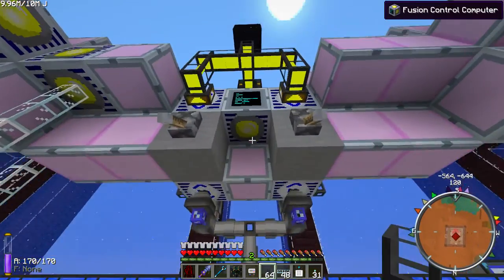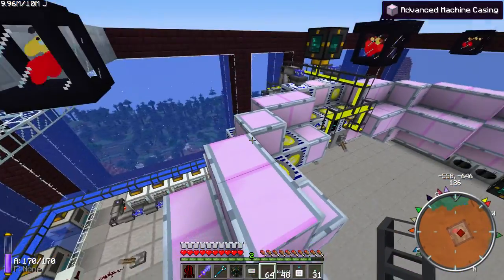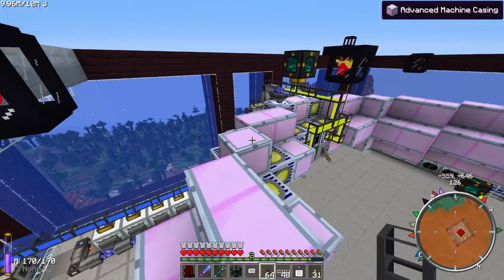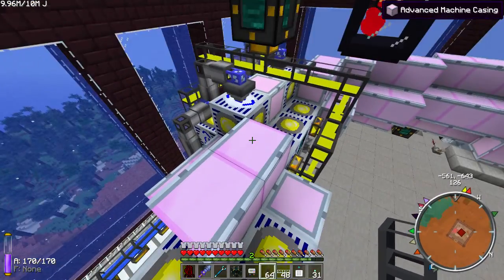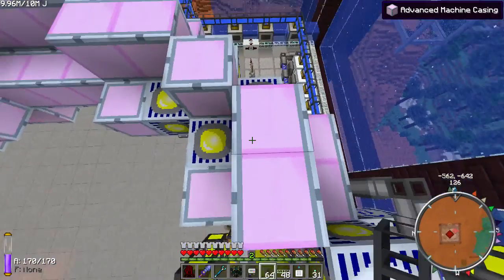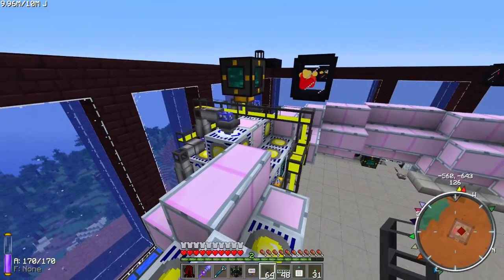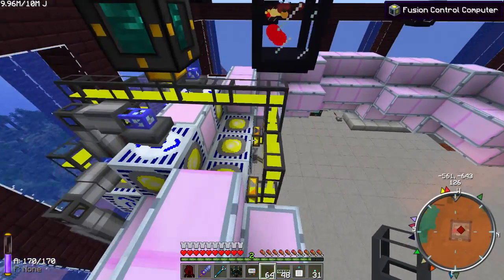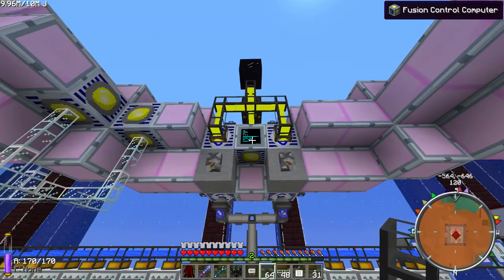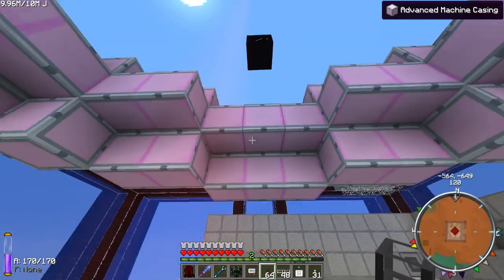The way this is set up is, okay, you got fusion coils in the center of all these blocks. I'm not going to break them right now because it'll stop the process. But yeah, if you go 1 block below each and every one of these, there's a fusion coil, which adds up to 32 of them. And the other blocks you can kind of put where you want. The computer can go in any one of these spots right here.